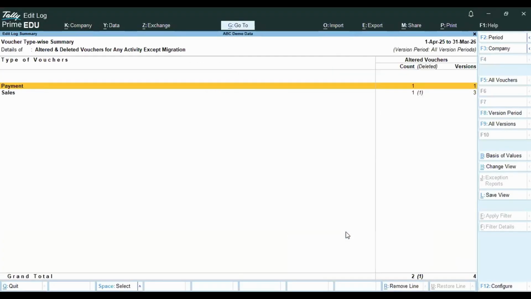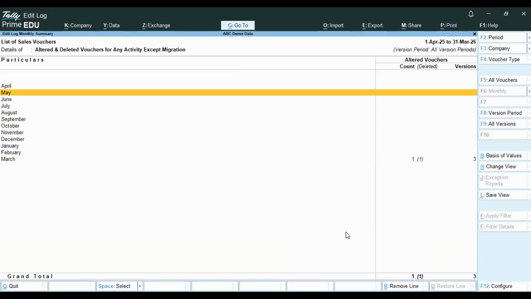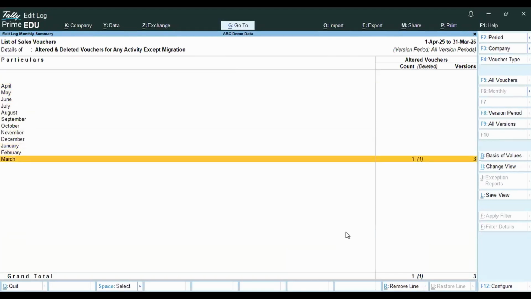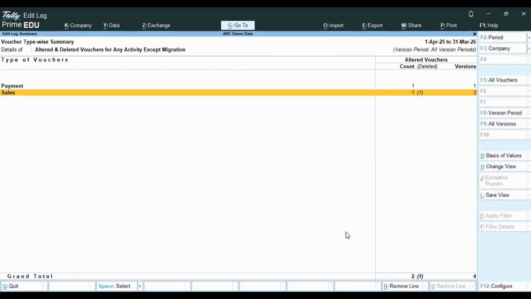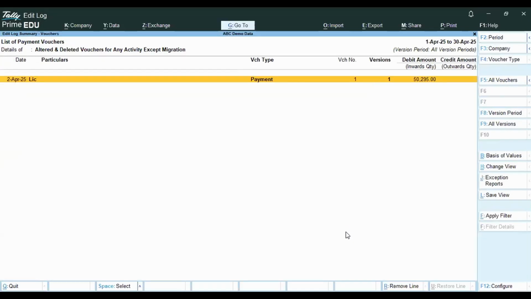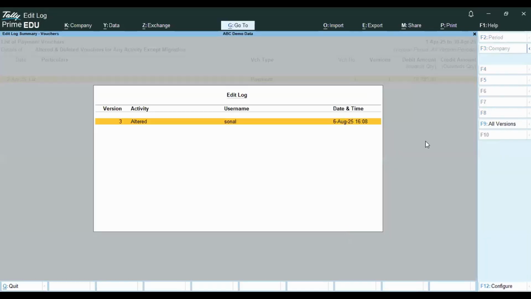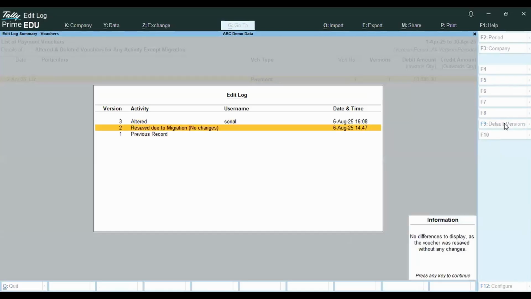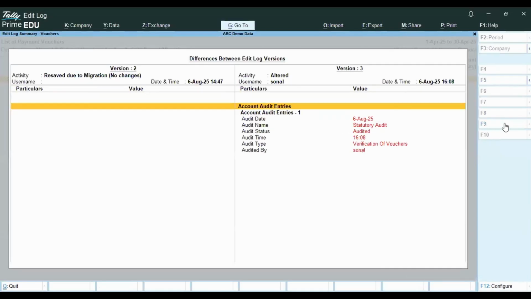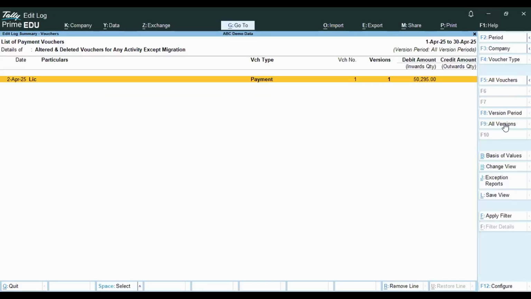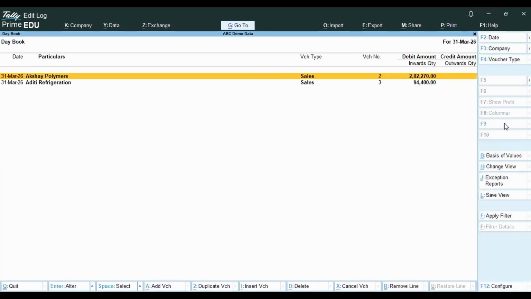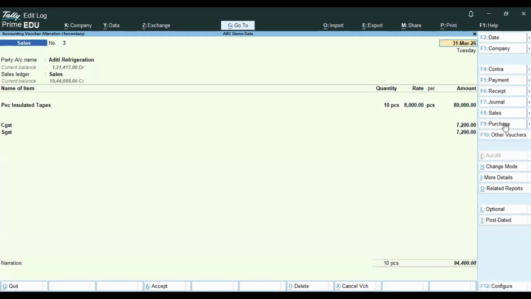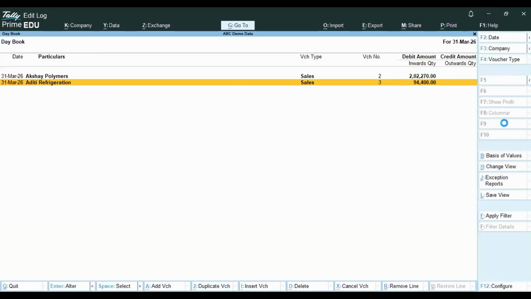Now we'll go to the edit log summary. So you can see this Aditi refrigerator which we created.